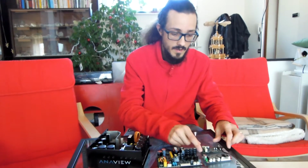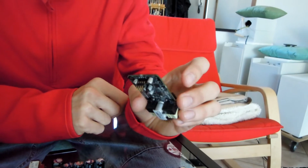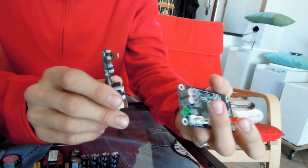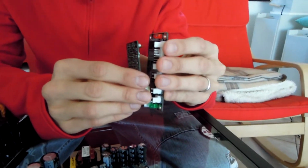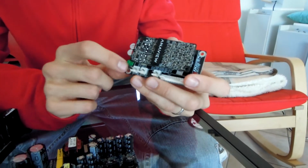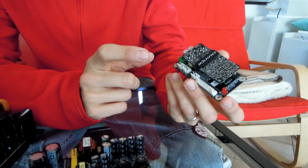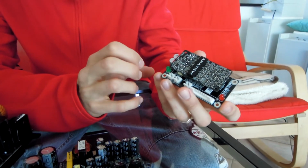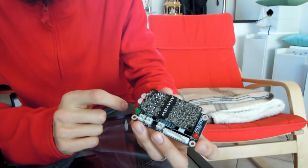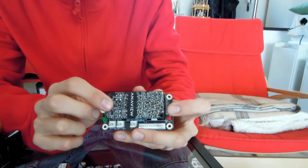The first one is very little, because it gives 45 watts on 4 ohms, and this is a very little amplifier. There is no problem with connection, because you also have this PC board that lets you connect everything, but obviously this has not the power supply on board. You need a 12 or 25 volts alimentation.